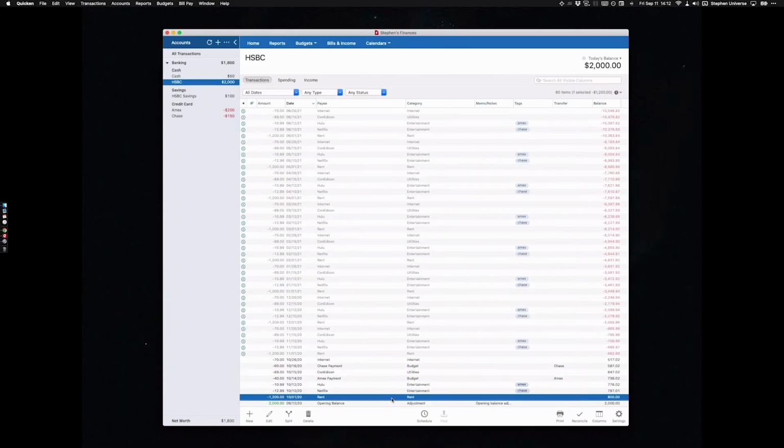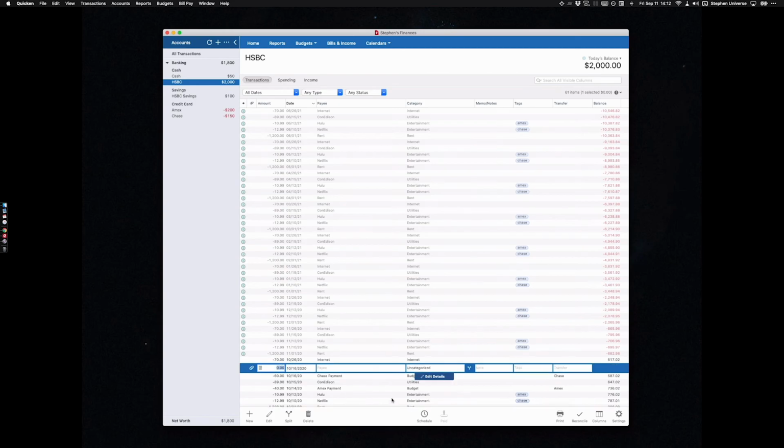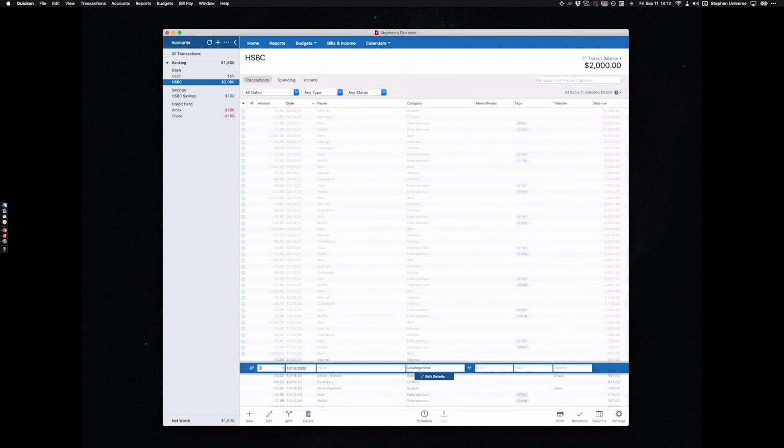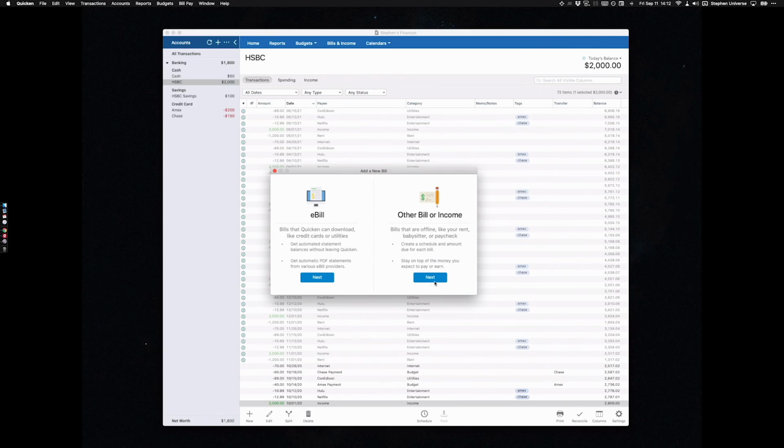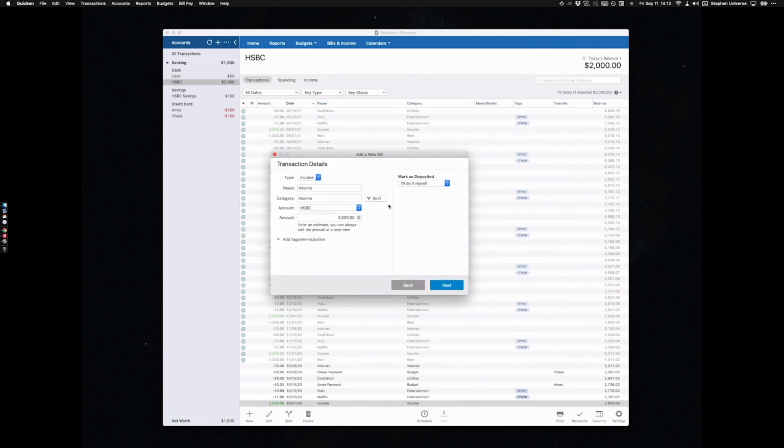Okay, so I'm going to go ahead and add my income. So I'm going to do a new transaction. I'll do plus 2,000 on the 1st, and I'll do income, and then I'll schedule the selected transaction, and I'll go ahead and do next.